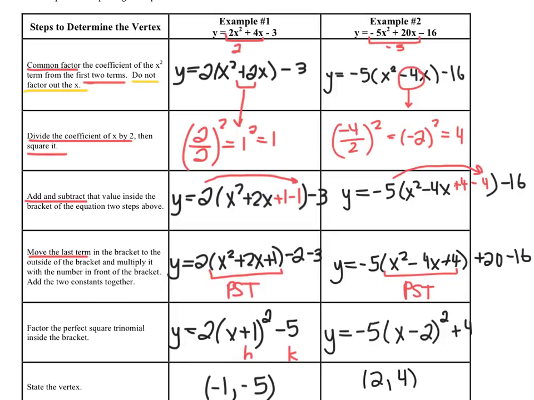Now I want you to notice something. When you're finding the magic number, the number you get when you divide by 2, so this negative 2, that actually ends up being the number in your bracket for your perfect square trinomial. So you can always look there, or you can take the square root and look at the sign. You have different options here. Okay, so to recap: common factor the coefficient of a from the first two terms, find the magic number using your b, so divide by 2 and square it, add and subtract that value, distribute to get rid of the subtraction value, do the perfect square trinomial, and you're done.